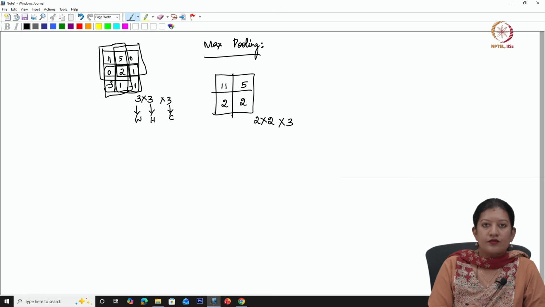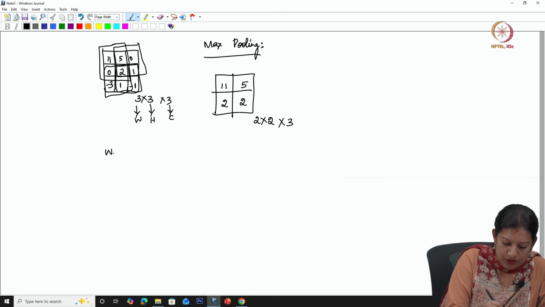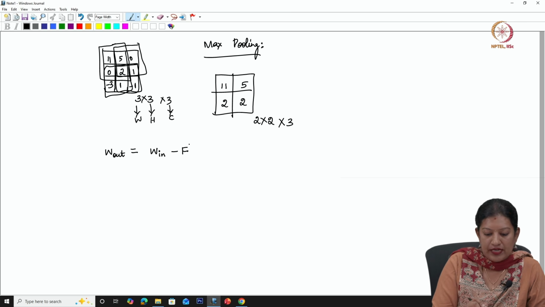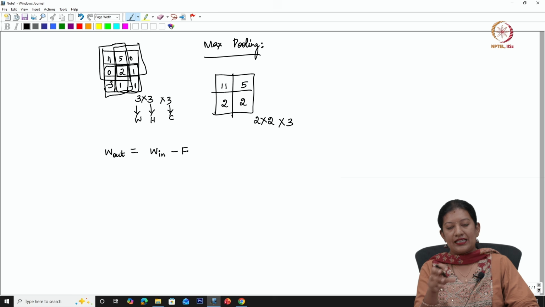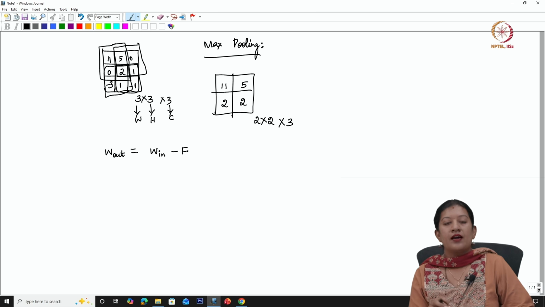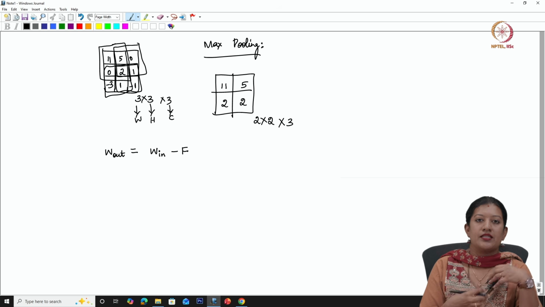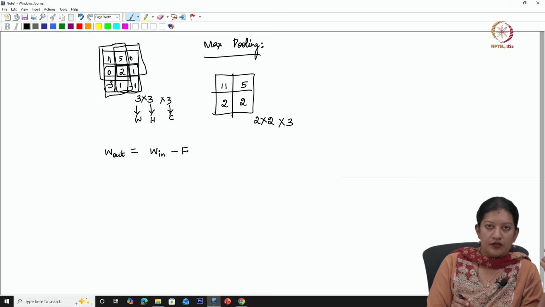So what is the formula? Suppose I am talking about the width, then the width of the pooling output will be the width of the input image minus the filter size. There is no necessity of padding here, because we are not extracting any edges, or doing any operation on the edges. Instead, we are considering 4 values at a time, or maybe 10 values based on the filter size.